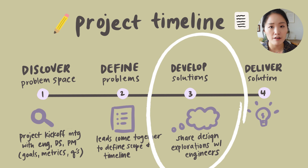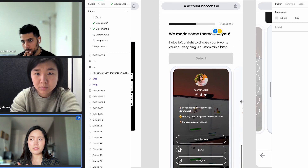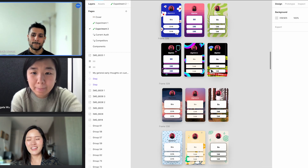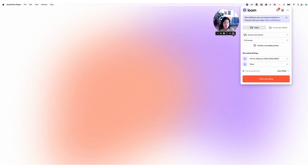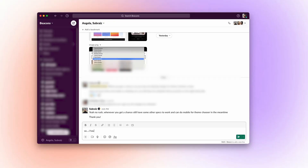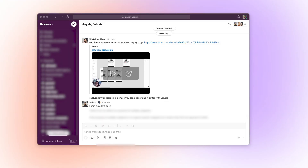I try to solicit as much feedback from the working group, but there is a balance to keep — I can't get too much feedback or else there are too many cooks in the kitchen, making it harder to make design decisions and move the project forward. I like to have in-person check-ins, but now that everyone is remote and in different time zones, it can be very difficult to find a time that works for everyone. This is where I find Loom to be extremely helpful: I can screen record my designs, talk about my thought process on the explorations I've done, and then send that URL link to my developers instead of just sending a Figma link with a lot of written context. It's a lot easier for the person receiving it to understand and visualize what is actually happening in the Figma file.